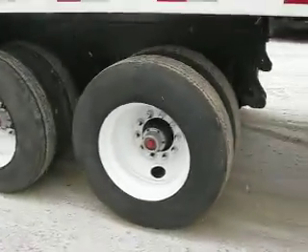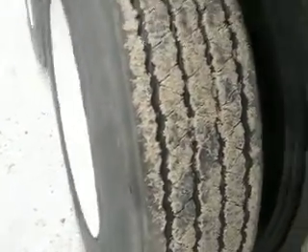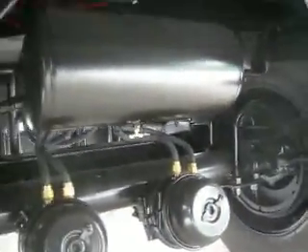We have a really nice air ride suspension. You can see what the tires look like — they've got a little mud on them, but very nice rubber. You can see all the new plumbing and everything on the suspension. They make very nice trailers. Here in the back it gives you a chance to take a look at the braces that we run up underneath the slopes. And again, you can see we have the floor panels over the wheels on both sides across the suspension — no crap can get in there above the tires.